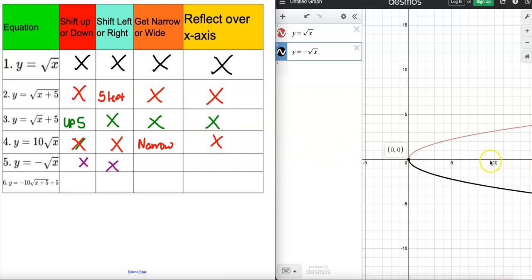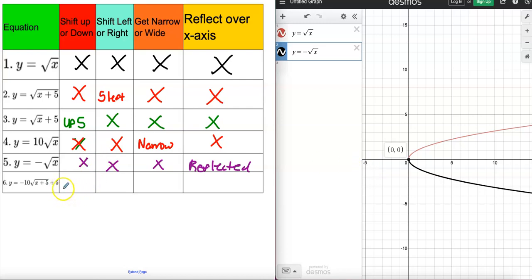They actually look like a reflection. Or it almost looks like a U turned over that's created from the different functions. So it didn't make it get narrow, but it did cause it to reflect over the x-axis, where this x-axis looked like our reflection line. So it reflected. Look at that. What do you think caused it to reflect? Yeah, this negative. So now we can say anytime I have a negative out there, I know that I'm going to get some type of reflection.